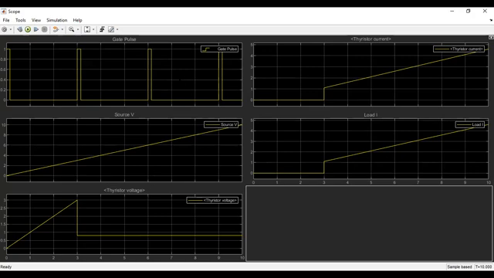Then there are 2 more pulses. If I reduce the time period, there will be many more gate pulses, but no change in the output. The only change is here. This is the voltage drop. Once the voltage drops, along with this, correspondingly the thyristor current is the same as the current in the loop.